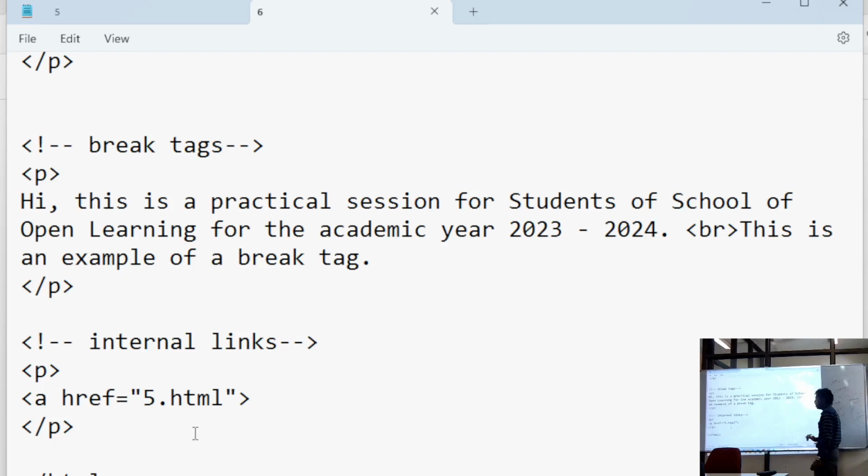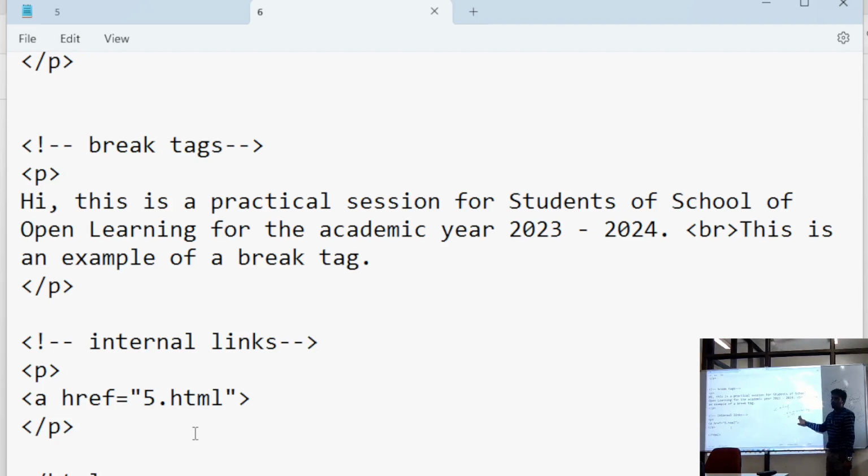So here the code for creating a link is angle bracket a href. The tags used for creating links are called anchor tags, angle bracket a and slash a.